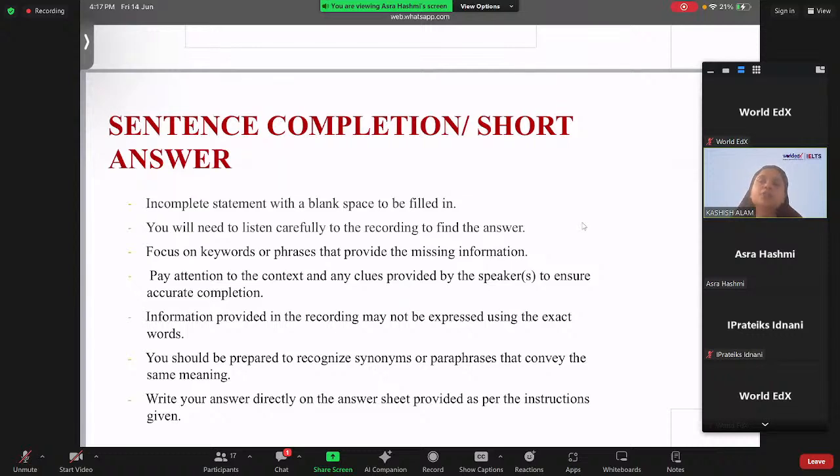Now again, please remember, though it's a listening section, you might not hear the exact words; you may hear synonyms, or the questions may be paraphrased. Both paraphrasing and synonyms are going to be widely used in your listening section as well. So once you're reading the question, please pay attention to the words for which you can hear the synonym in your audio part. It's not necessary that the same sentence structure as written in the question will be stated by the speaker as well.